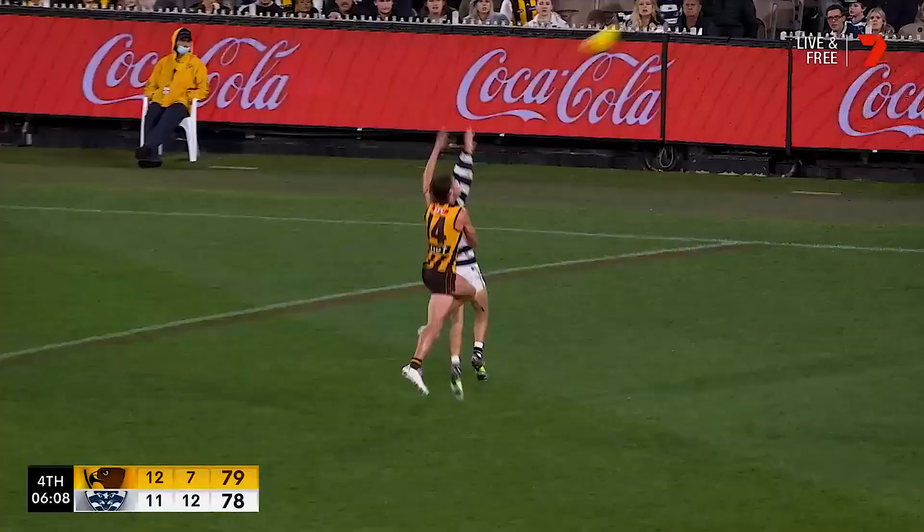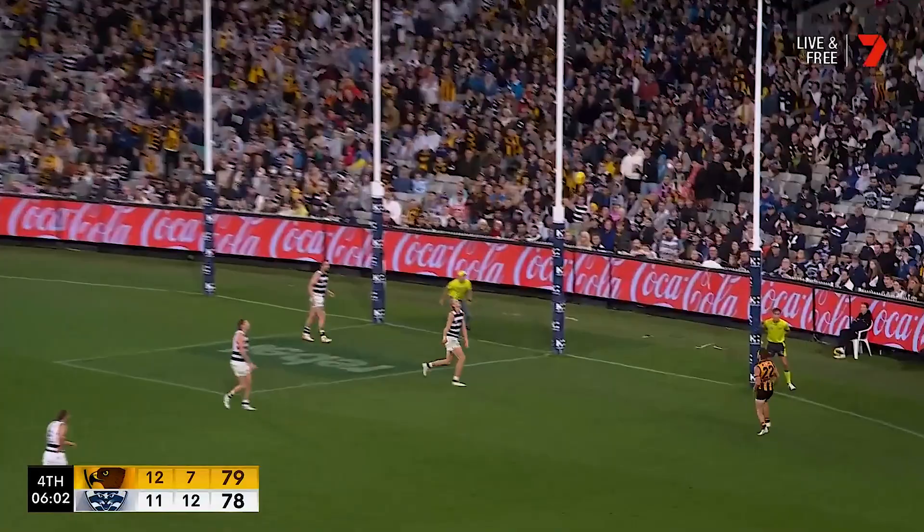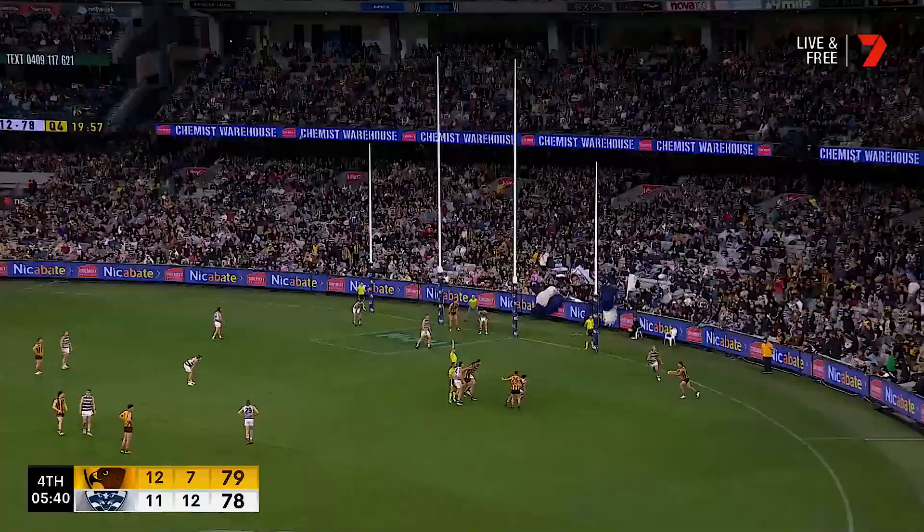It has the composure to collect the football and get it out of trouble momentarily. Phillips — tight angle, goes to the banana, doesn't hit it. But Bruce is in perfect position. If you want someone with the ball in your hands — Luke Bruce. You practice these every day. Steps around and drops it.